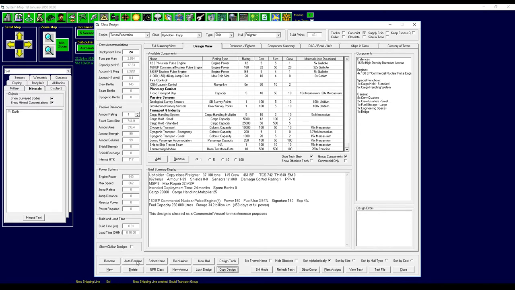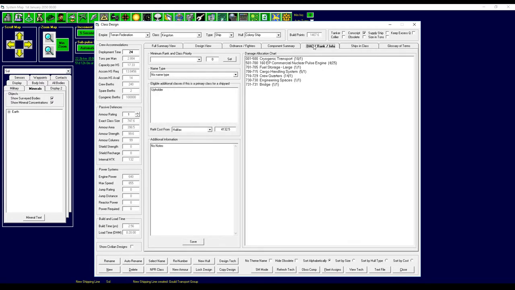Let's copy this design. Auto rename it the Kingston class colony ship with 10 cryogenic transports. Everything else should be good. Let's make sure, yeah, we can build the freighter and the colony ship from the same spot.